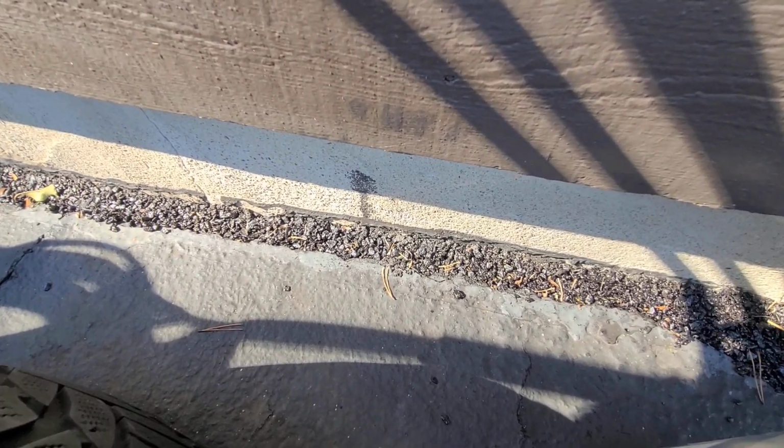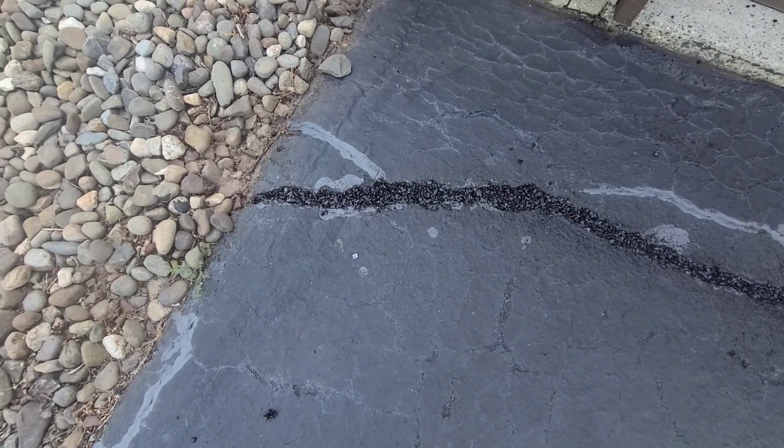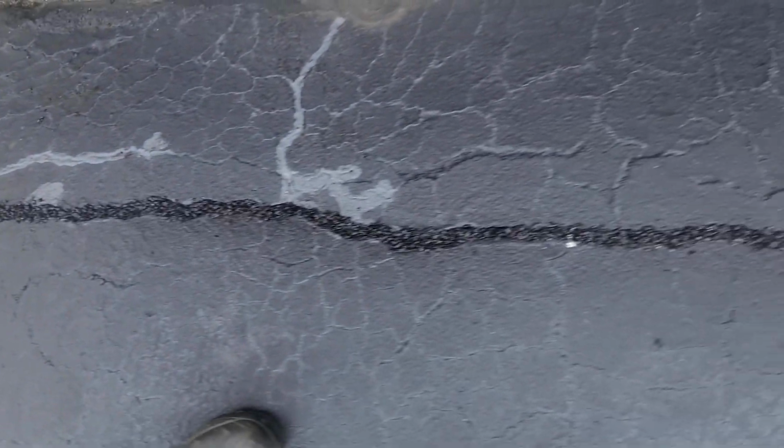And there's an example of the Quikrete stuff in the gap between the house and where the asphalt starts. Yeah, see, this is one of the bigger cracks, and it filled in really nicely with the asphalt repair. I'll show you some other ones.